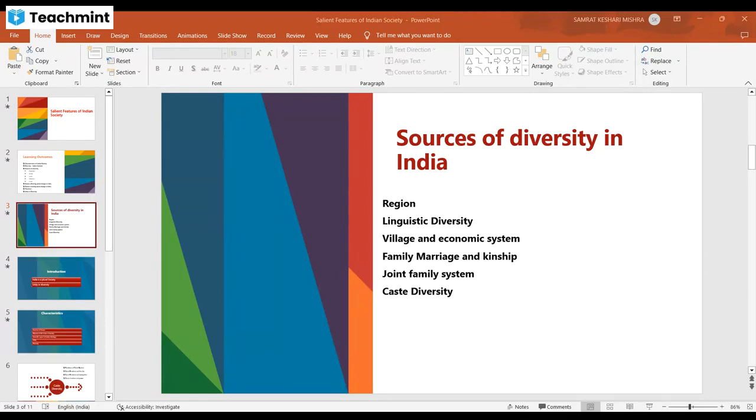There were several foreign invasions. There was Mughal rule, British rule. Still, despite all these disintegrating or breaking factors, in India we have national unity and integrity. So Indian society is unique in the sense that it is popularly called a mosaic of cultures. It has withstood external cultural threats.